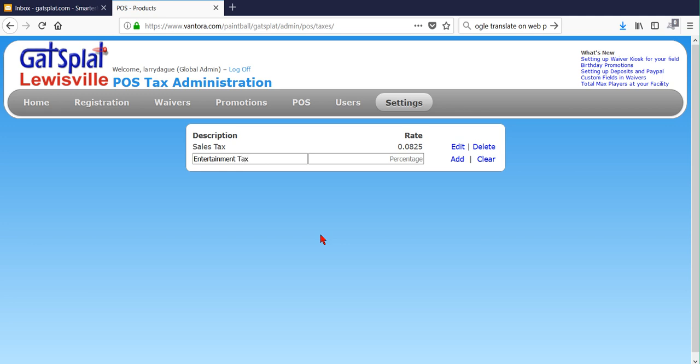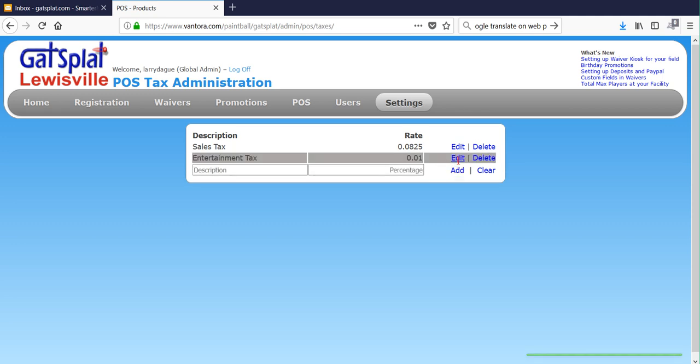I've seen places, if they built a stadium or whatever, and they want to charge people an entertainment tax, and maybe that is 0.01% on items, but it's not on all items. So you just add as many taxes as you want. We know our friends in Canada have a lot of things like GST and HST, etc. So you can add whatever taxes and whatever the percentages are to these different items.